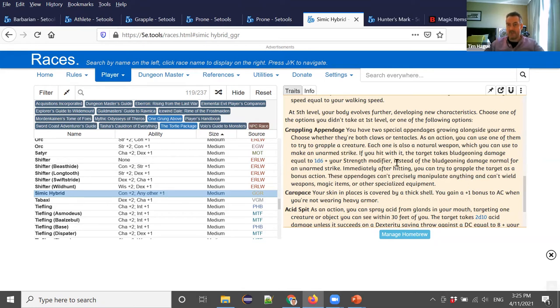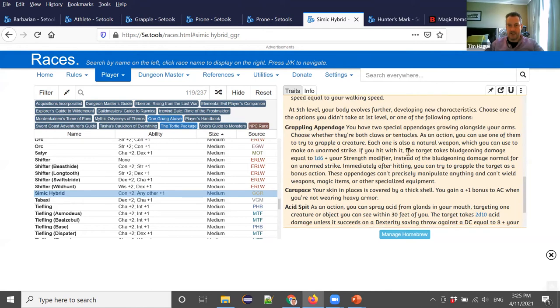You can also do unarmed strikes with these, and then immediately after hitting, you can grapple the target as a bonus action. So that gives you a chance to do a little bit of damage first. So 1d6 plus your strength modifier, and then do a bonus action grapple after that. So it gives you a little bit more flexibility with what you can do during your turn in terms of the action economy. Quite nice.